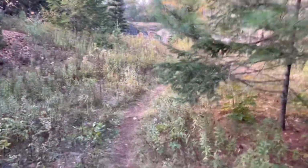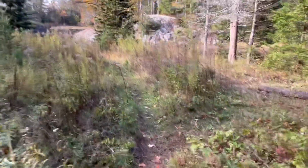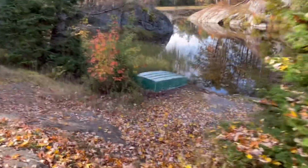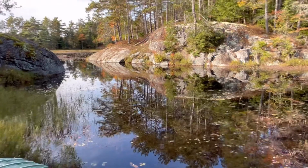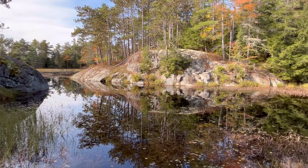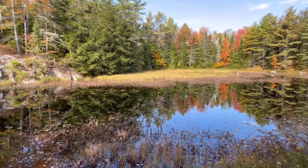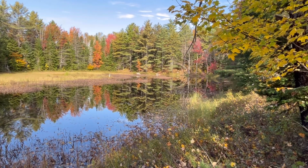Well, we just had a good evening. Just had breakfast. And so I'm going to take you guys just for a walk down this trail here. And this lean-to sits back in off the lake. So this is like a little inlet that comes in. Look how beautiful this is. There's a boat that they leave here. It will come down to the water. Look how quiet it is back here. It's beautiful. And again, this is just the inlet. It's not even the lake yet.